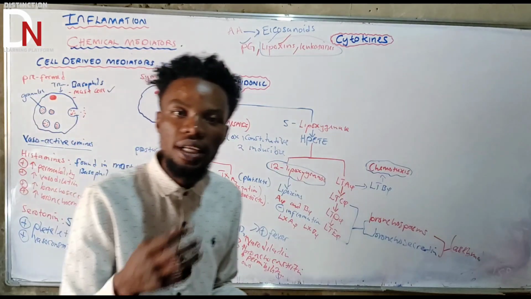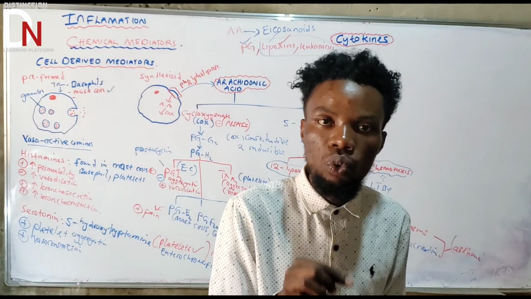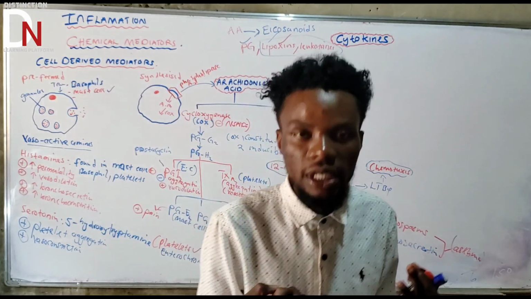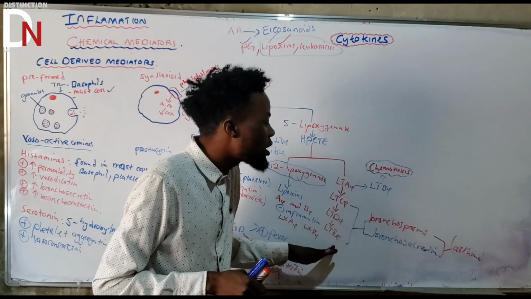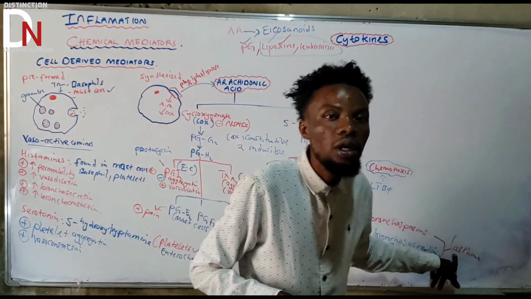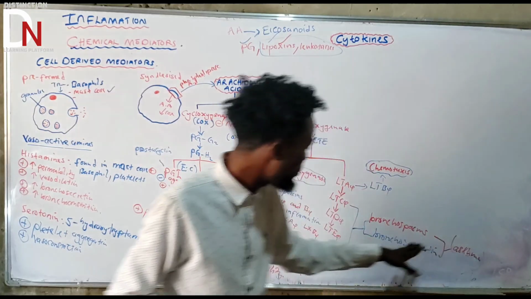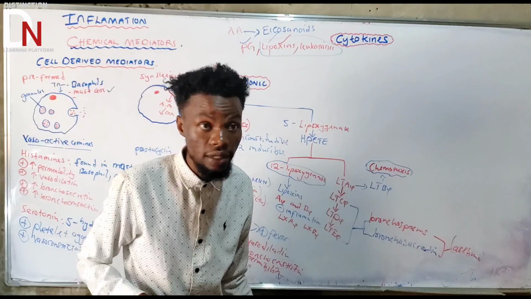So if you are given a scenario about asthma, then they ask you to say what are the arachidonic metabolites that you are going to mostly inhibit. It's leukotriene C4, D4, and E4, because these are the ones that are going to exacerbate asthma. So we need to give drugs that are going to inhibit the production of leukotrienes. You need to know that, okay?